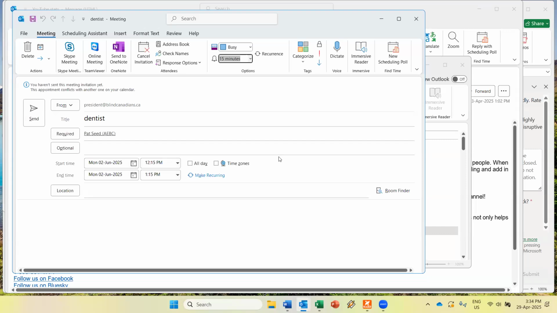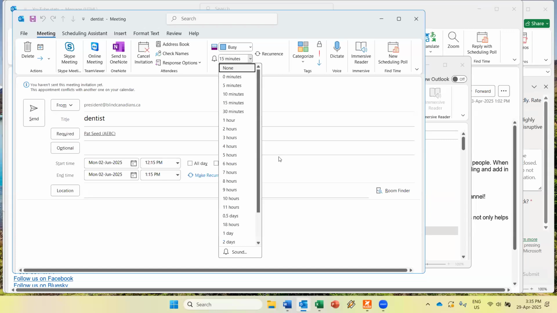If 15 minutes isn't right for that meeting, say you need 30 minutes so that you know you can get there on time, you can Alt down arrow. 15, none, 1 of 25. And it takes you in, and I apologize for that beep. I'm not sure what NVDA is doing, but it's been doing that since I updated yesterday. Every once in a while it does that beep, and I have no clue what it is or why. But it starts with none.